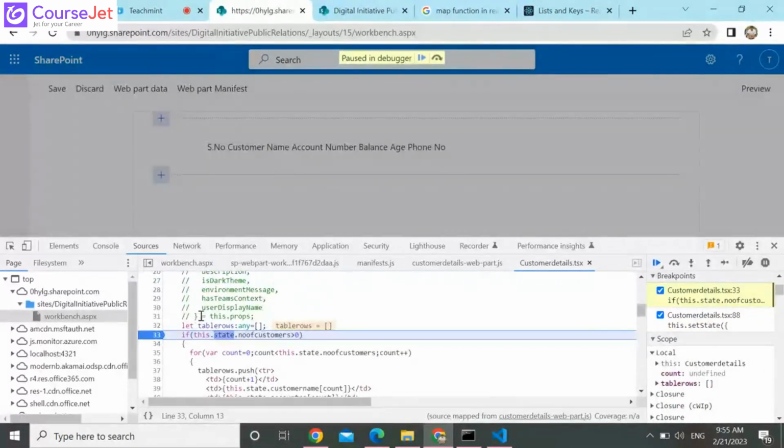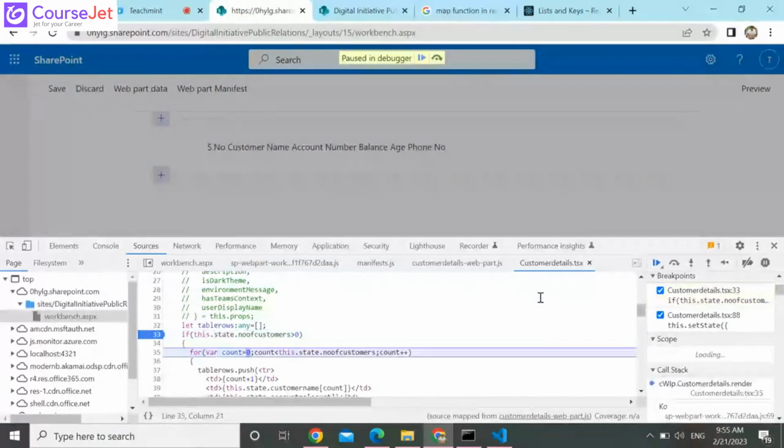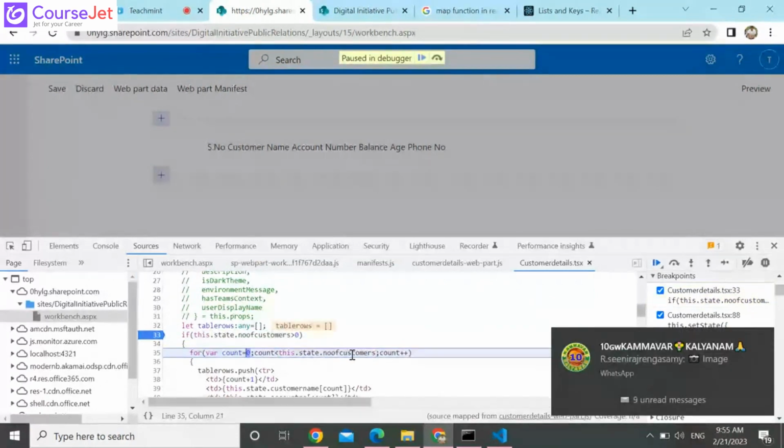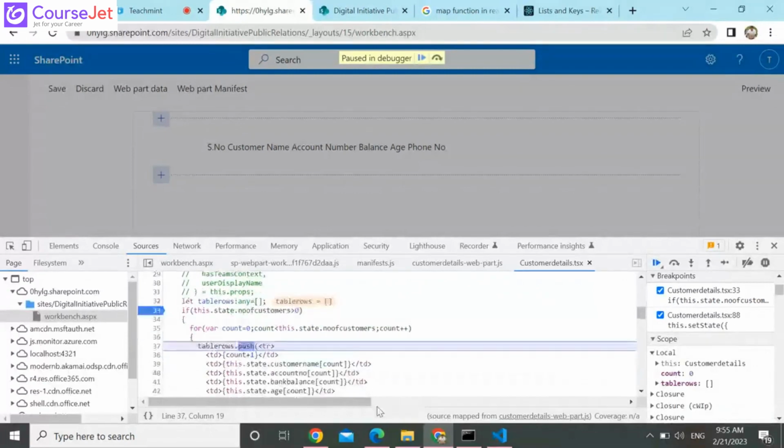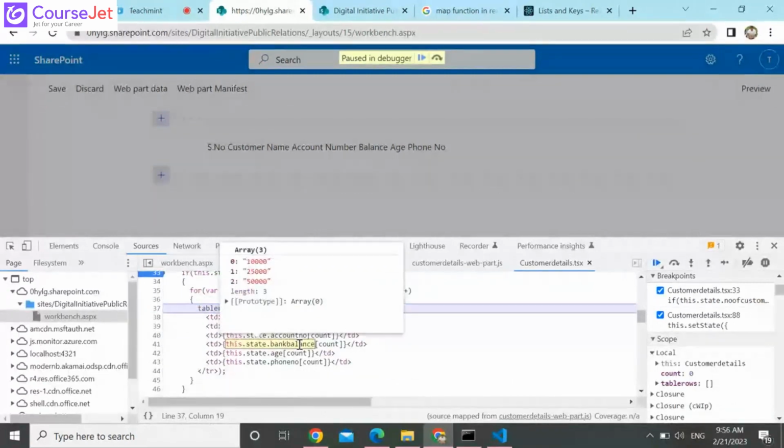Now number of customers equal to 3. Count equal to 0. Count less than 3. Count plus plus. Table rows push.